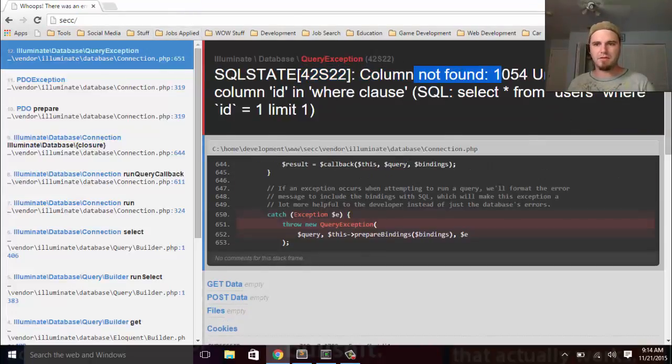And column not found, unknown column ID in the where clause. And there is no ID, so what I need to do is actually add that to the schema.